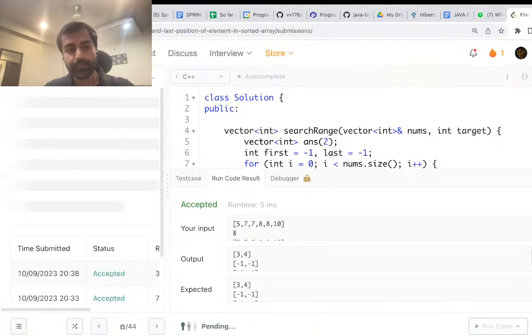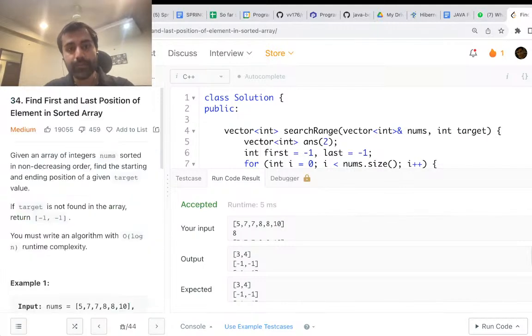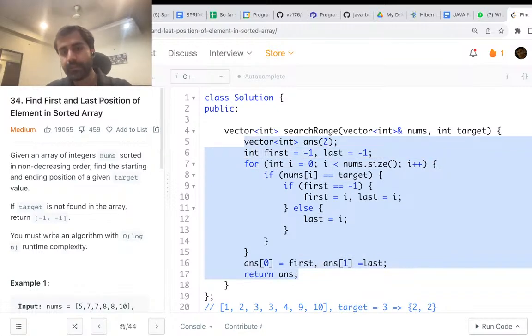If I submit it, it's accepted. It's accepted, but you can see it's relatively slow. So now we have to think about the order log-n based solution. But before that, I would ask you this question. Is everyone clear with the current code? How many of you have perfectly understood the current code?